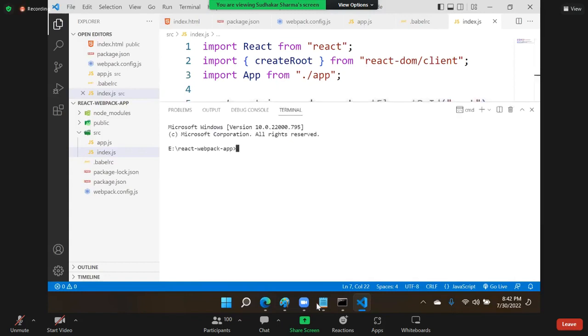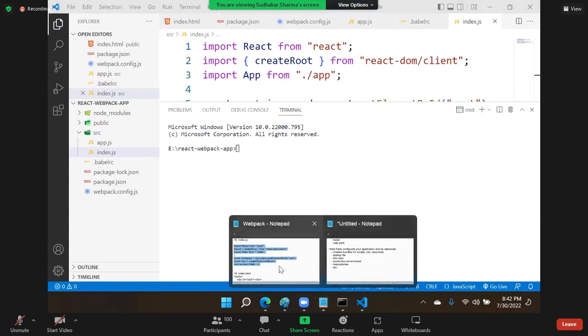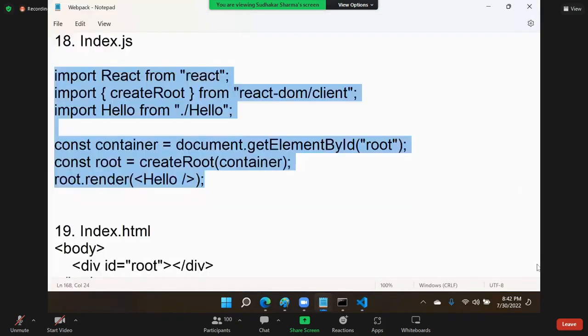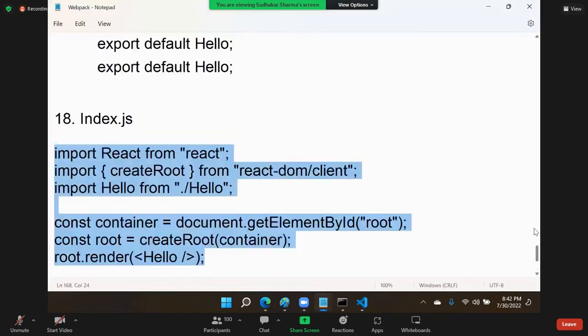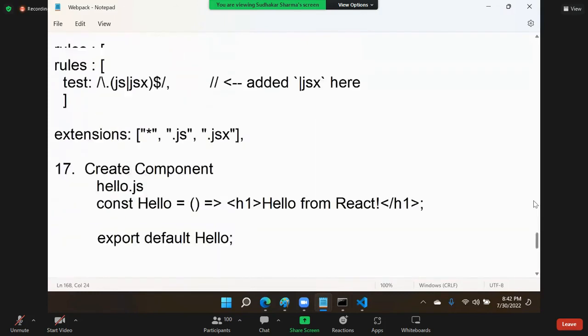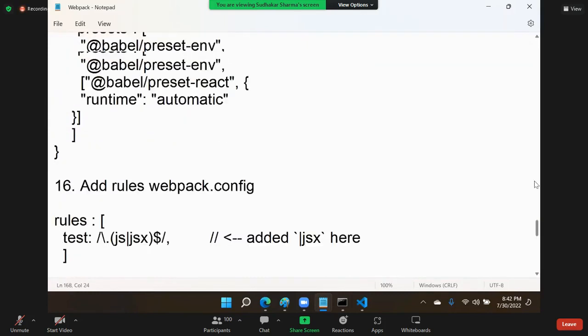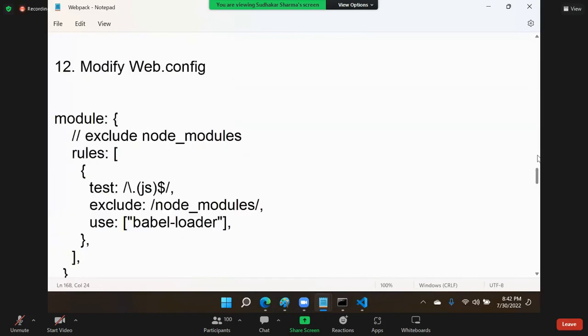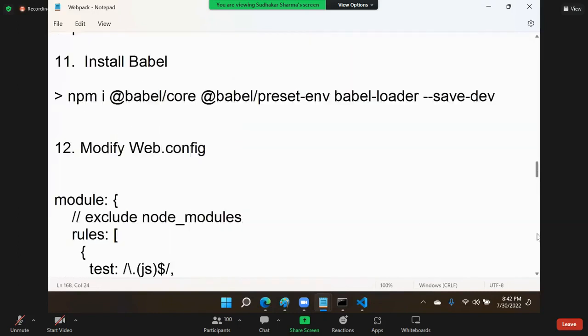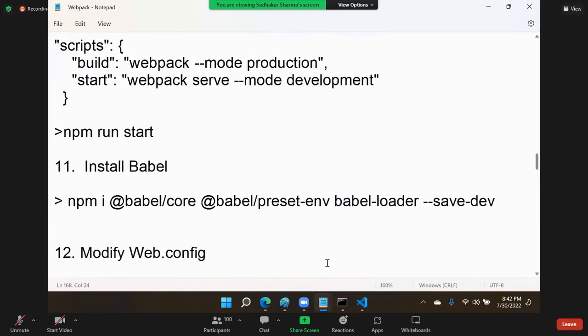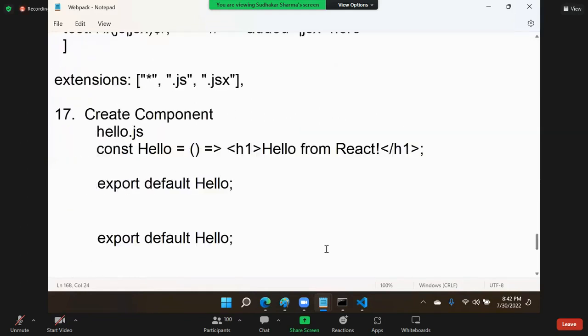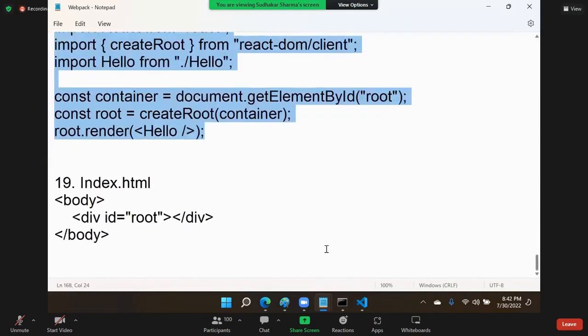So you have to start your project. You have to run the command. That means you need to start the project by using the command. And what is the command you have to use? We have to use npx. So you have the npm run start command, right? So here we are using npm run start. That is the command.